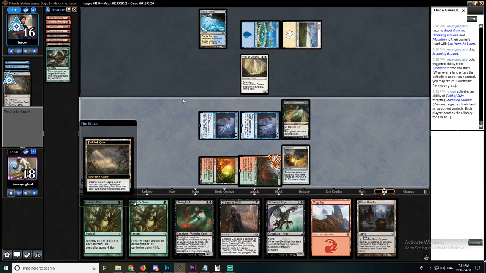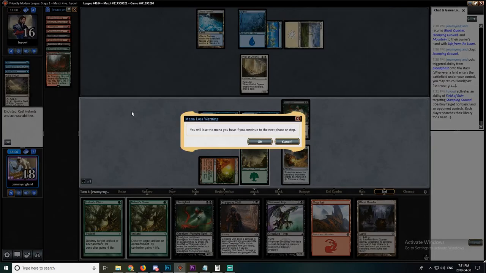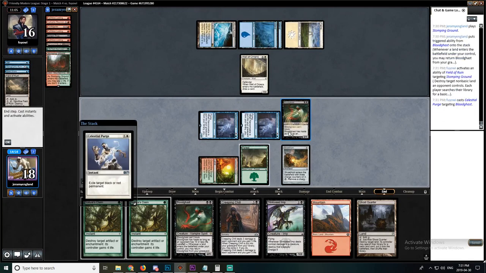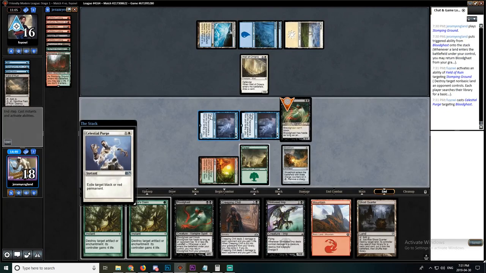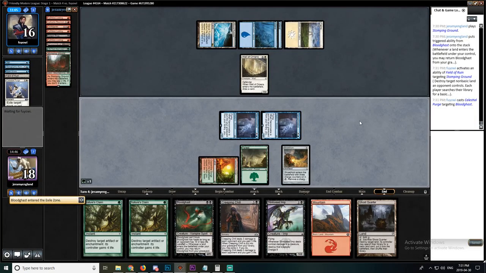Flow green, get our Forest. So this is going to get them their blue mana for Cryptic. That's fine. Celestial Purge. Sure. I don't have a Dark Blast to do anything about that. That's okay.